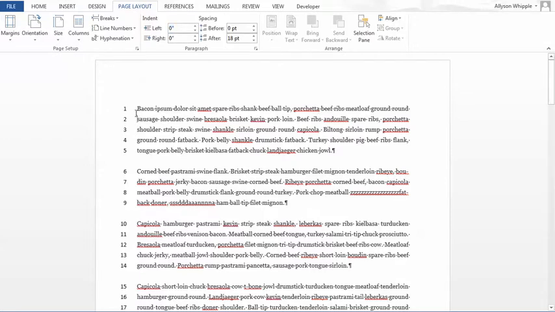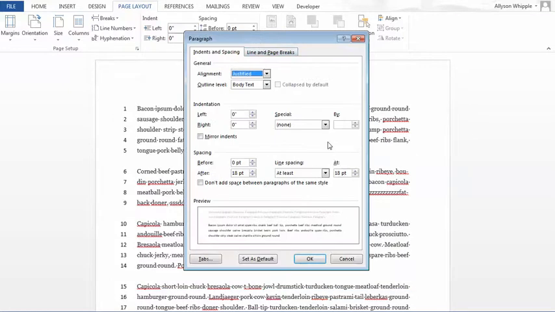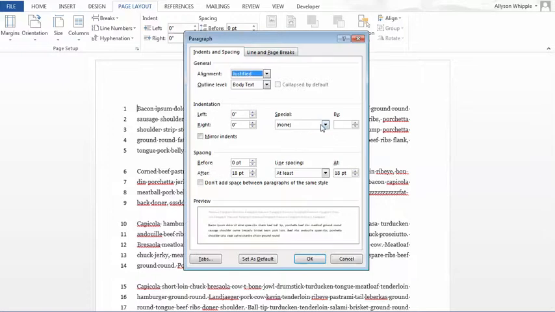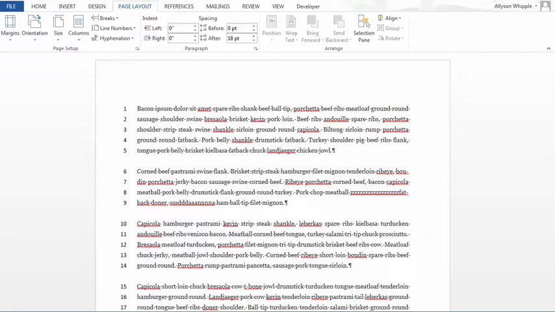But you can also place your cursor, decide I want a 2-inch indentation, and then again, this indents the whole paragraph. Let me show you again, if you hit this little arrow, you can actually set up special indentation and just set it up for the first line. You want a 2-inch indent. There, so you have it set. It's doing that huge indent on the first line, but not anywhere else.